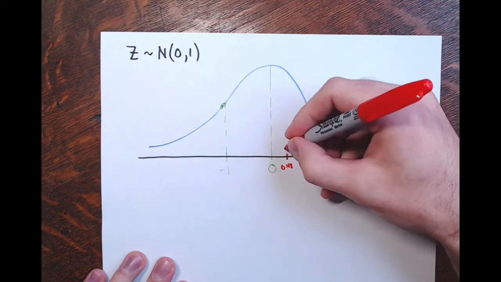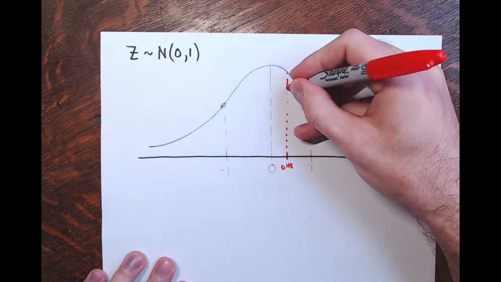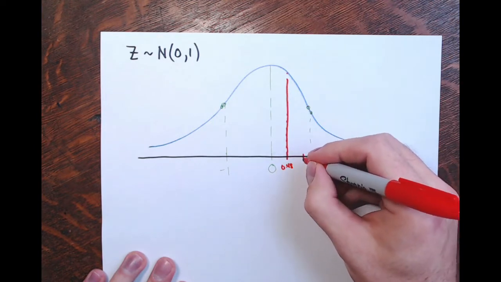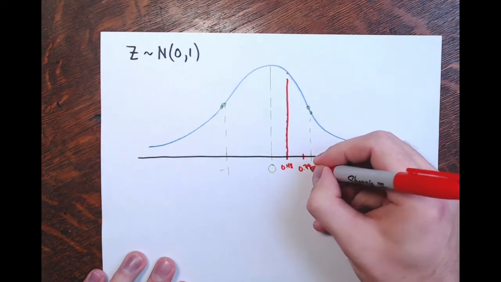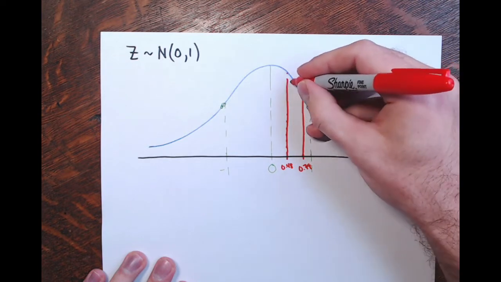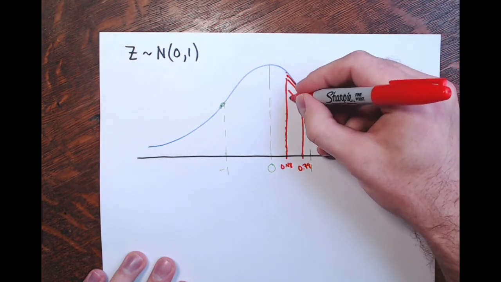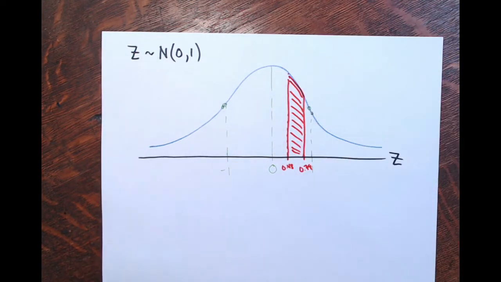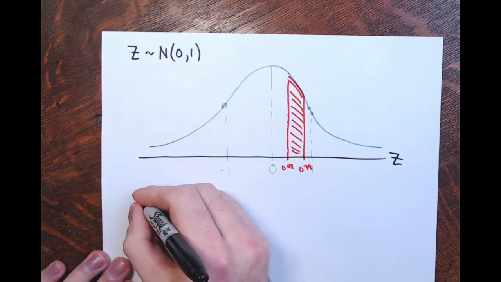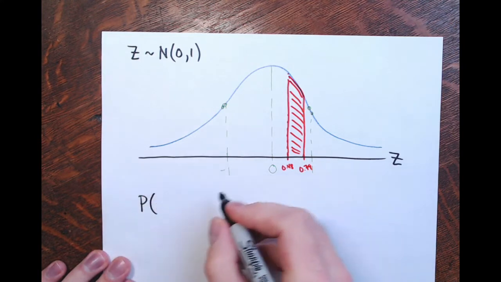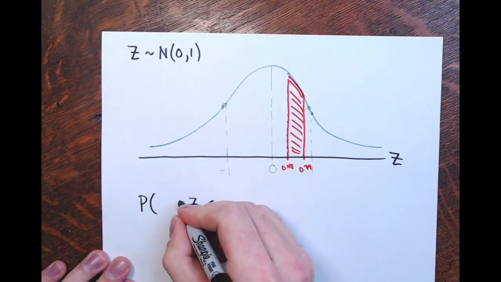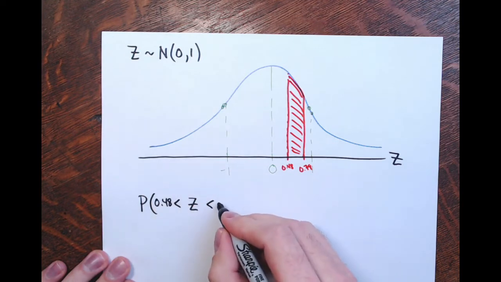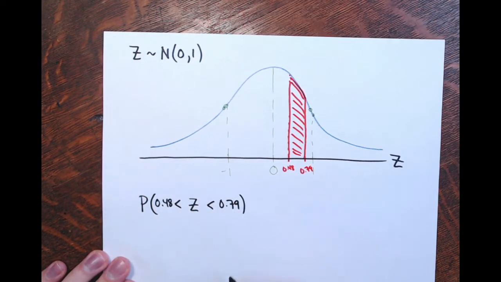All right. Now we're asked to find the area under this curve to the right of the z-score of 0.48. 0.48 is mentioned, so there's this z-score. And then 0.79, so a little bit more than that. Still between 0 and 1 though. All right, so we're talking this area right here, this tiny little strip. What's that area? All right. Again, a way to write this would be, what's the probability that z is between 0.48 and 0.79?